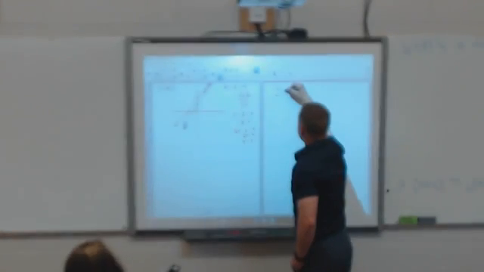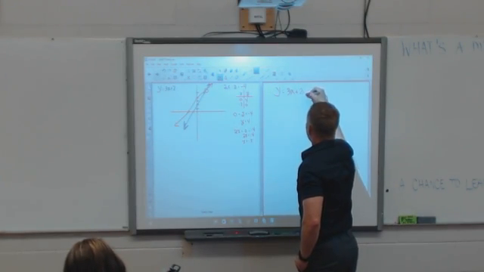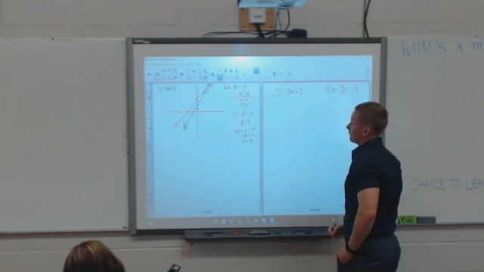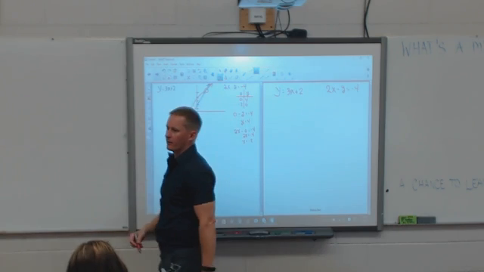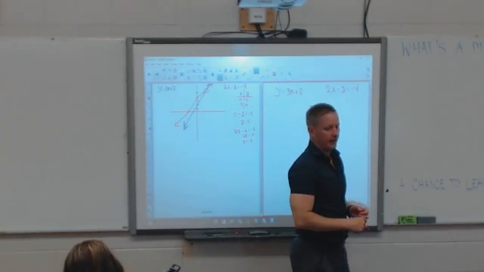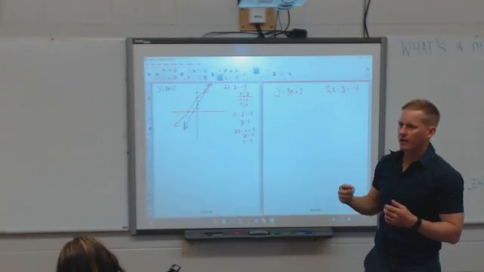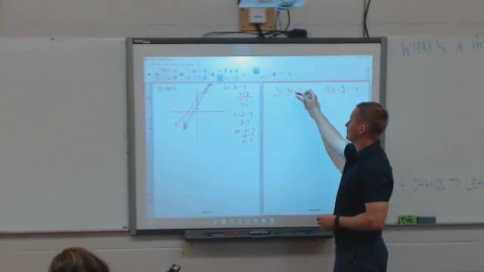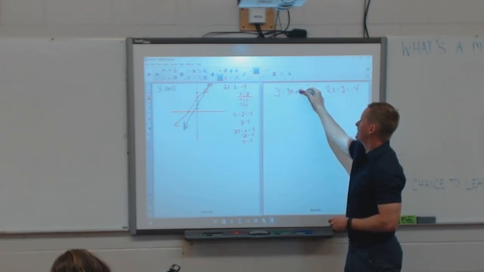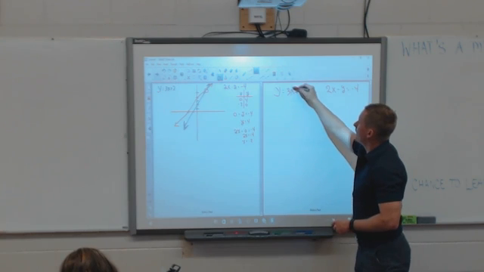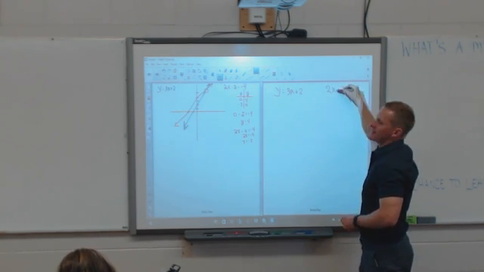So here's what I have. I have y equals 3x plus 2. 2x minus y is equal to negative 4. All right, get your pencils out and get ready to write this, because this is what you're going to struggle with. Now what I want you to think about, what am I asking you to do here? I'm asking you to find the coordinate that is in here as well as in here. I'm asking you to find out where this line crosses that line.